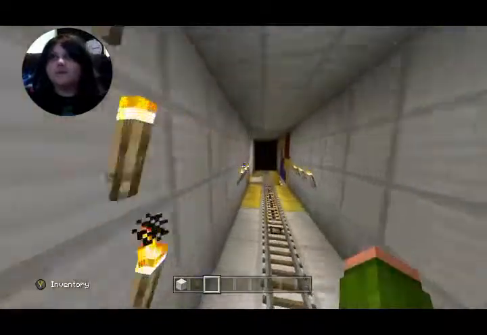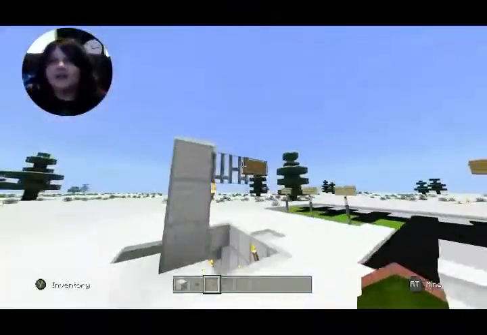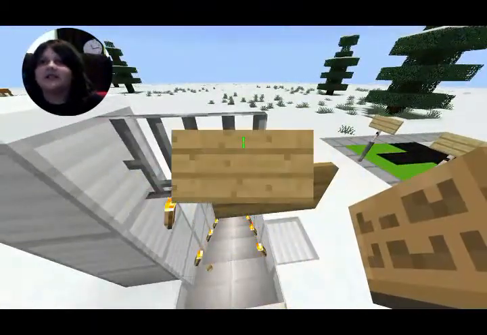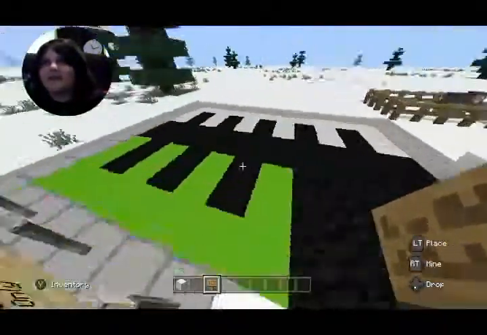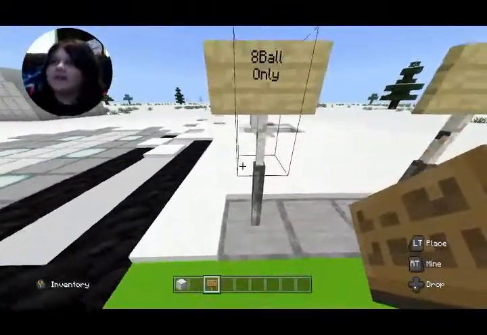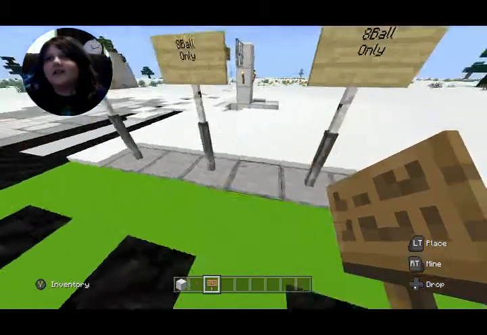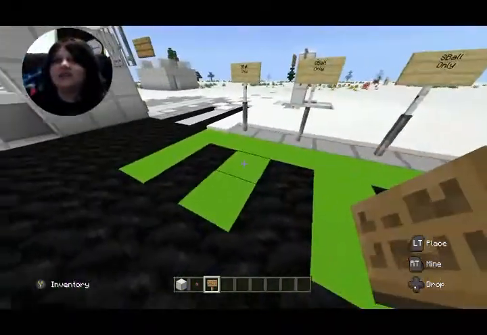So this is supposed to say something. It probably said this is the parking lot to the Renin Lab. And these are 8-ball only parking spaces, which means if you're one of the owners of the Renin Lab, then you can park in one of these spaces, which means you'll get special access to a few things.